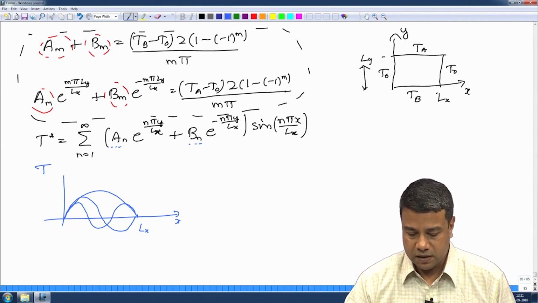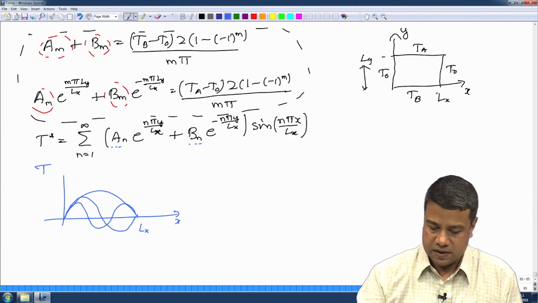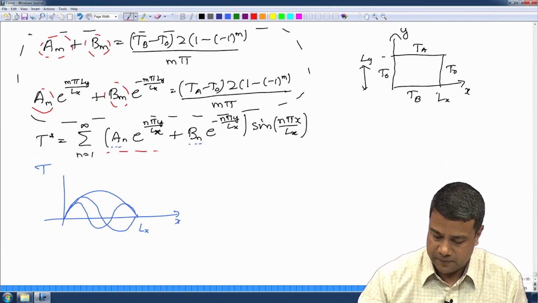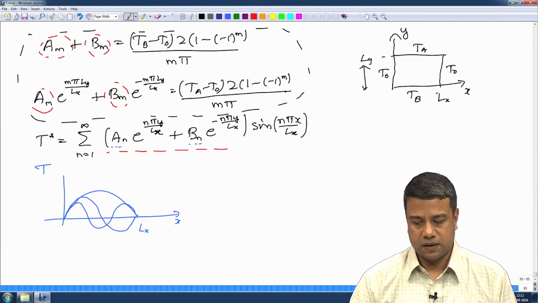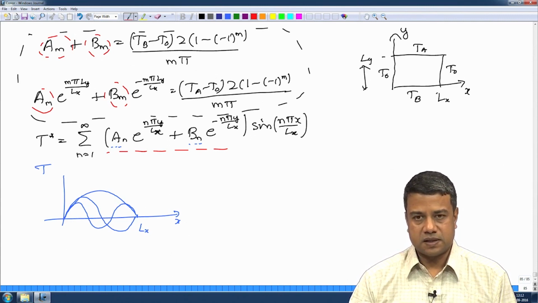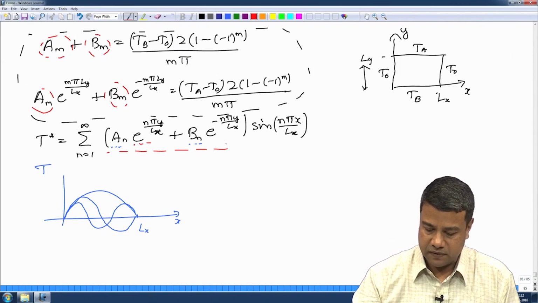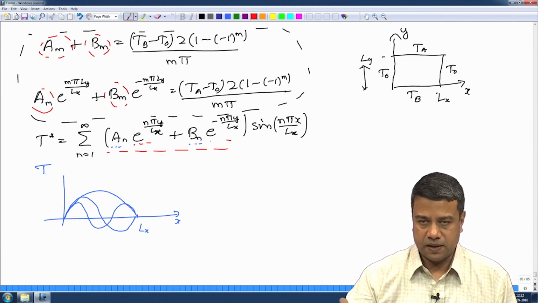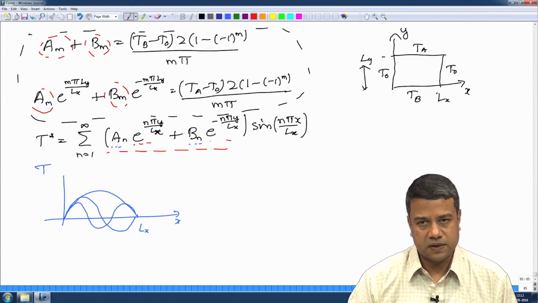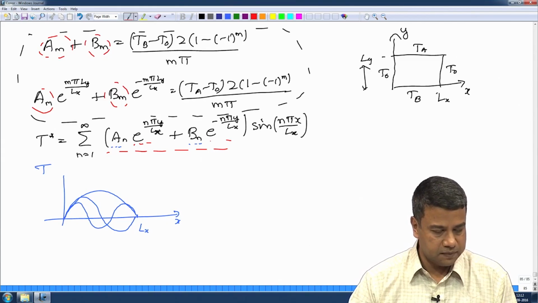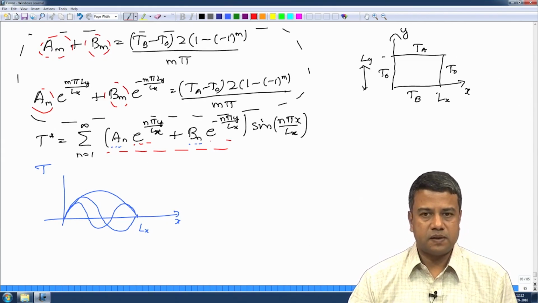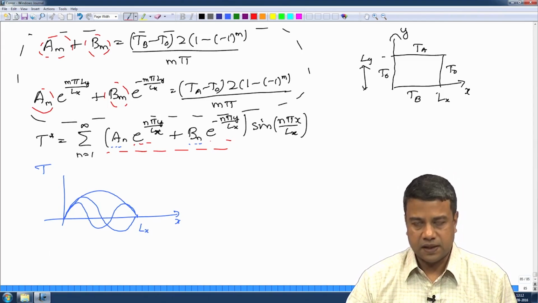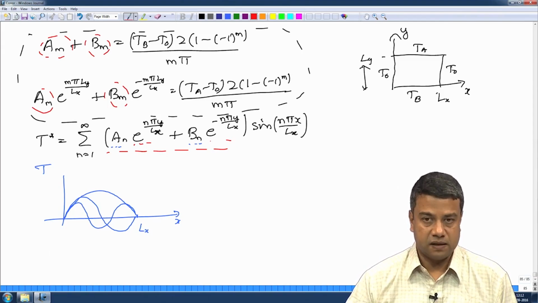And what multiplies each of these natural solutions is a function that depends upon y. You can see that these functions which depend upon y, they will decrease. So, there is an exponentially increasing function and there is an exponentially decreasing function. And these inhomogeneous terms multiply the sine function to get the total solution for this temperature field. So, in this particular case, we had managed to get a solution by expanding for the steady differential equation.